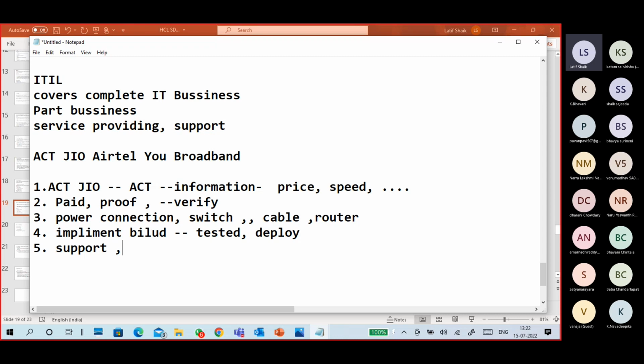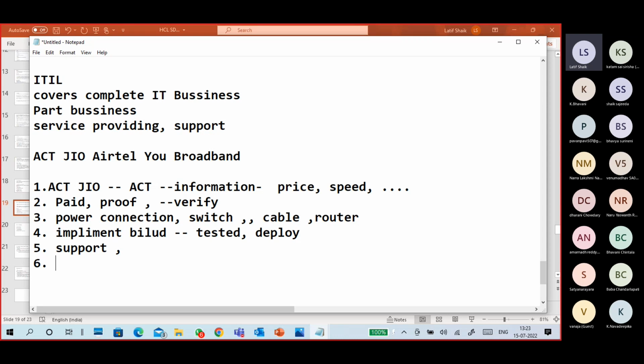Okay. So this is like a support. When I get issues, they are going to support it. Last point I'm telling: based on the user complaints, the designing, the implementation, the technologies, they will take the information on customer satisfaction, what to implement or improve, part of the service or part of the technology or the way the customer approaches or the design. So they improve the thing. Then they can approach a proper, better customer satisfaction.